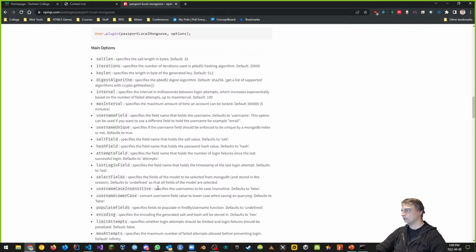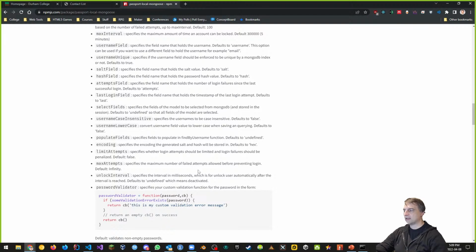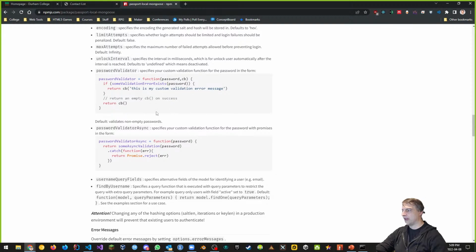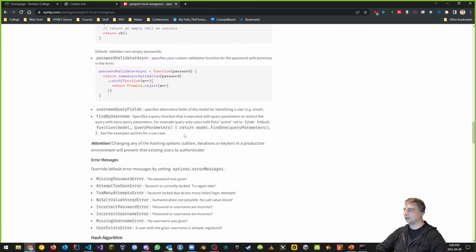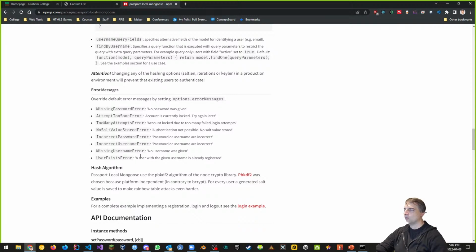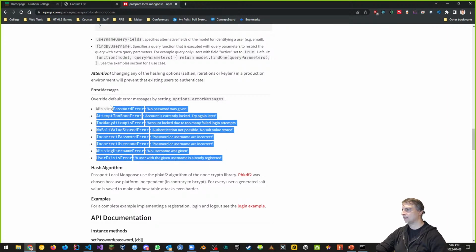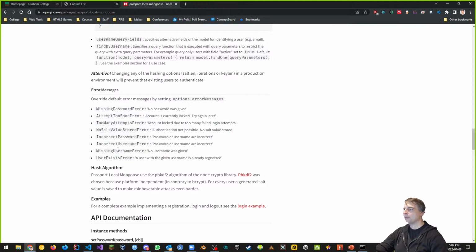And there's other things you can do with this very simple thing. So from an authentication perspective, I'm not going to tell you it's super secure or anything like that, but it's not terribly bad. Encoding specifies the encoding the generated salt and hash will be stored in. The default is hex, and you can change the encoding type if you want. Okay. So again, this is really neat. There's a lot of little options that you can go through and change. You can also specify error messages that come back out. Again, I don't recommend these error messages be something you give the user. Most likely what you want to do is use it for us.